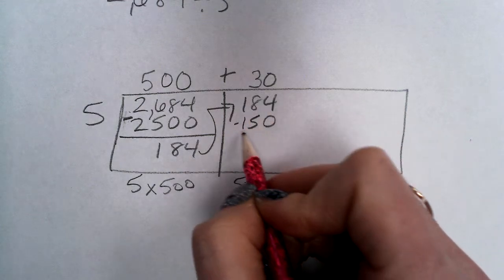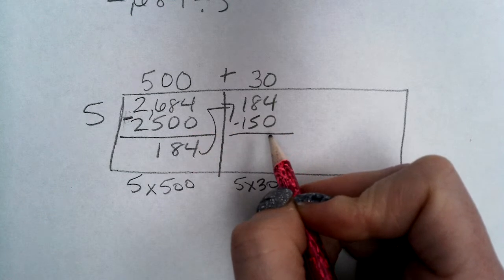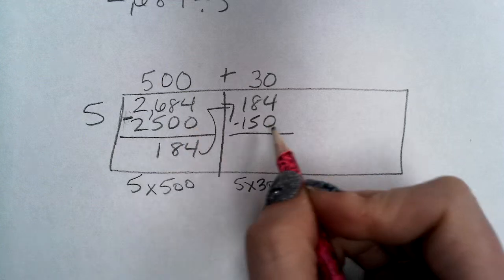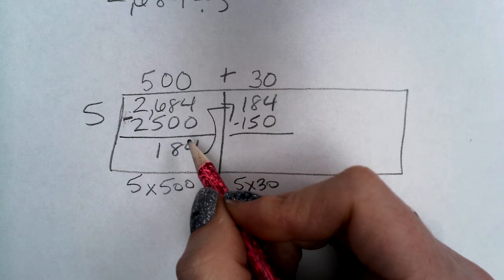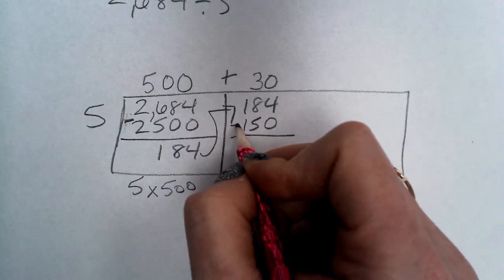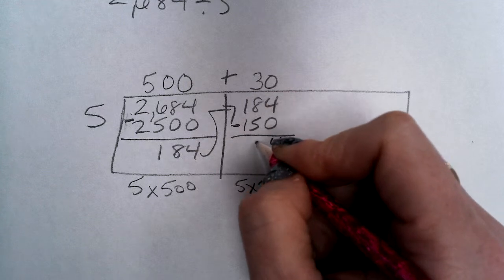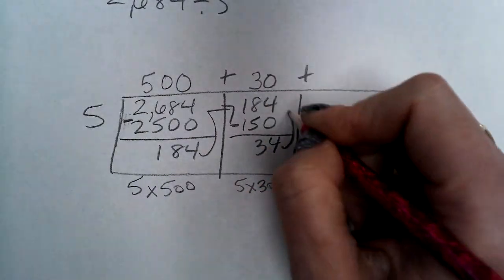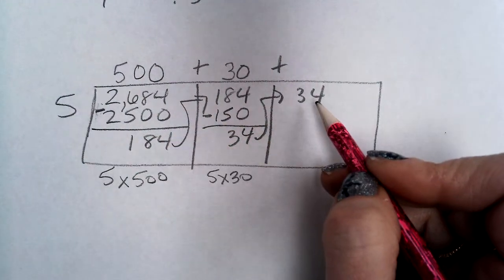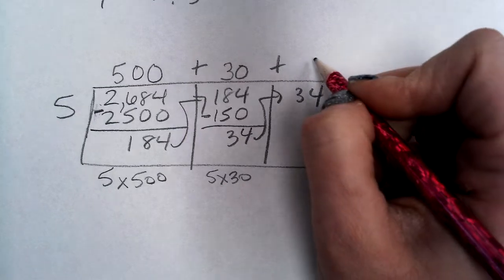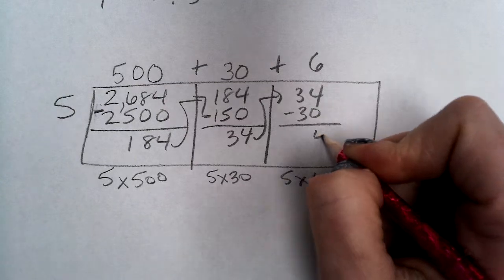So we've been doing this all year, practicing with our zeros, talking about what it means and how to place those. I always tell students I love zeros because if you figure out how to work with them, you save yourself so much time and you don't have to do quite as much solving as long as you know how to use them and where they go with our place value chart that we've been practicing with. 4 minus 0 is 4, 8 minus 5 is 3. Repeat. Okay, and at this point, kids will know how many 5s go to 34. 5 times 7 is too big. We're going to do 5 times 6, which is 30. And then you subtract and get 4.